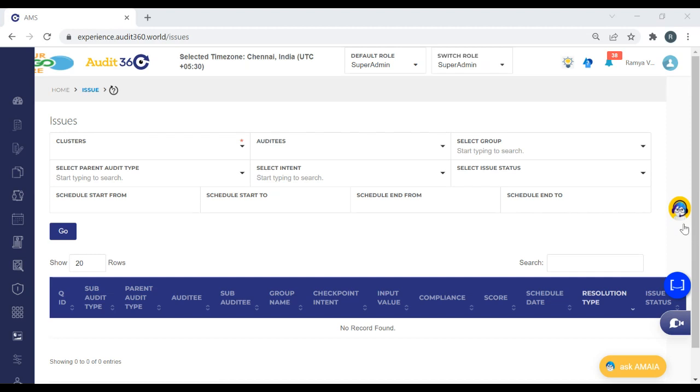If the auditor is executing the audit and, as part of the audit execution, identifies the resolution from the auditee, he does a spot resolution, and if that resolution is accepted by the reviewer or the super admin, then those resolutions are tagged as spot.